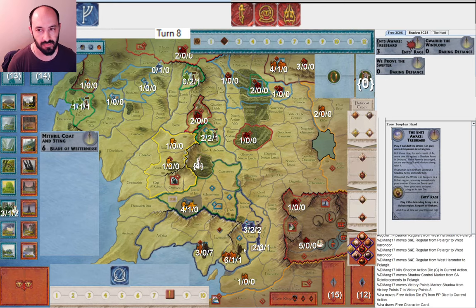I think maybe I just pass there, or maybe I move once with the Fellowship. I think I want to save that Palantir to be able to move Gandalf in when all the Nazgul show up. So I think that extra card draw was probably a mistake.